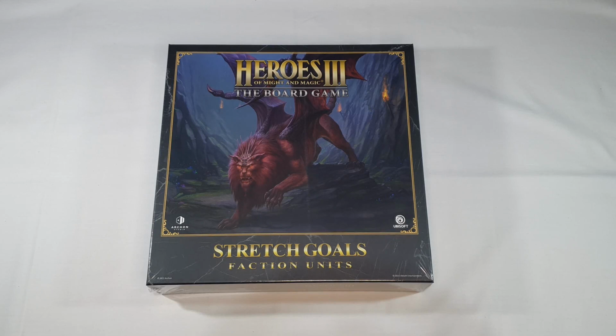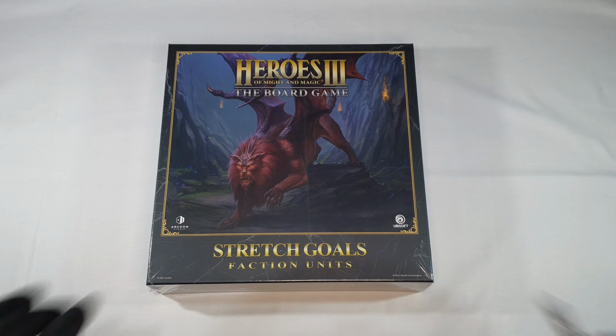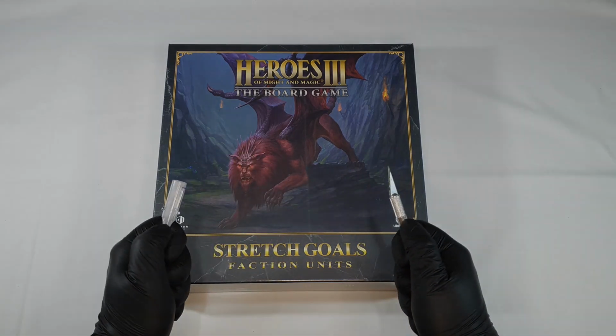And this is another continuation of the unboxing of Heroes of Might and Magic 3, the board game. In the previous video we've seen the basic game and the main 3 towns: Castle, Necropolis and Dungeon. And this time we are opening the Stretch Goals Faction Units box, which contains models for the armies of those 3 towns. On the cover we see the Manticore, one of Dungeon's units. Really awesome as always. Now, without any further ado, let's see the models inside.